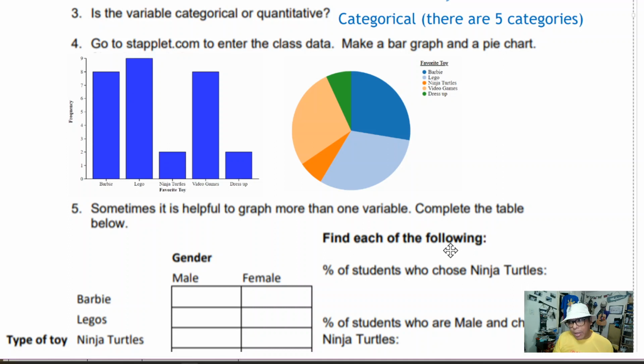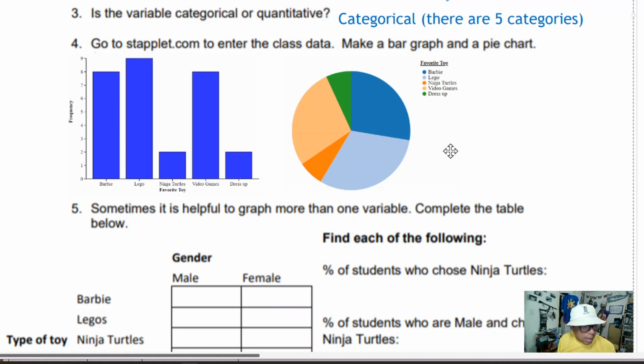Now, making a pie chart in class is actually a little bit more difficult than making a bar graph. So I would recommend to you that if you are given a choice of a bar graph and a pie chart, you make yourself a bar graph. Pie charts are nice when the pie slices or the proportions are 25% and 50%. But when we get to 27% and 32% and 39%, you're going to have a little bit of a difficulty creating a correctly proportioned pie chart. So keep that in mind. Pie chart is great if you have a computer in front of you. Not so great if you have to do it by hand.